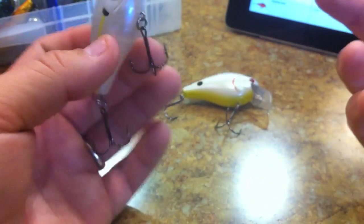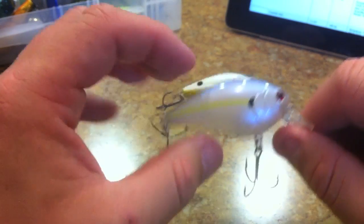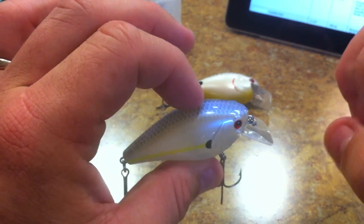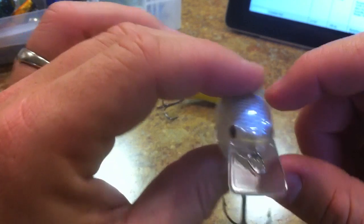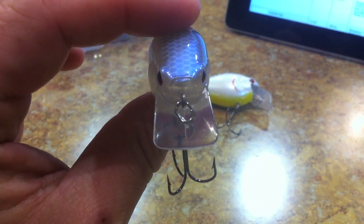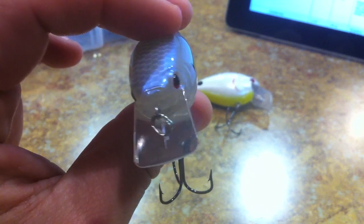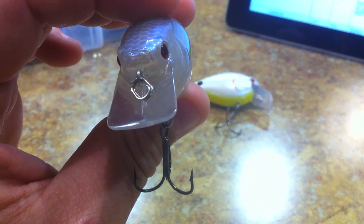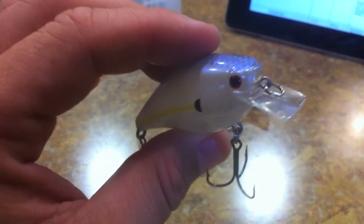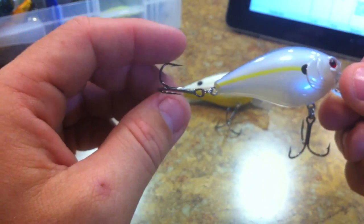And I'm sure this is a $4 crankbait, $4.29. So you're not going to get a lot of the high quality components that you're going to get on some of the other crankbaits. I mean, you can see it's got an oval split ring, but the split ring's all twisted up on it. See how it's not sitting on itself perfectly. Now, that's not a big deal, but things like that kind of show you how well the crankbait's built.